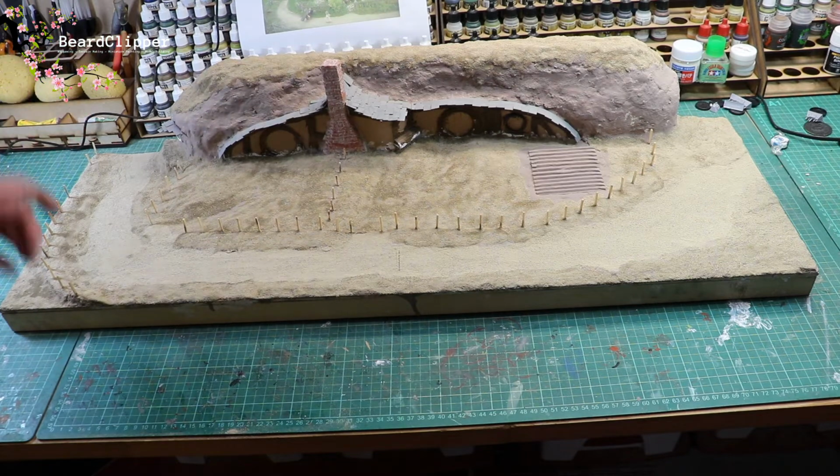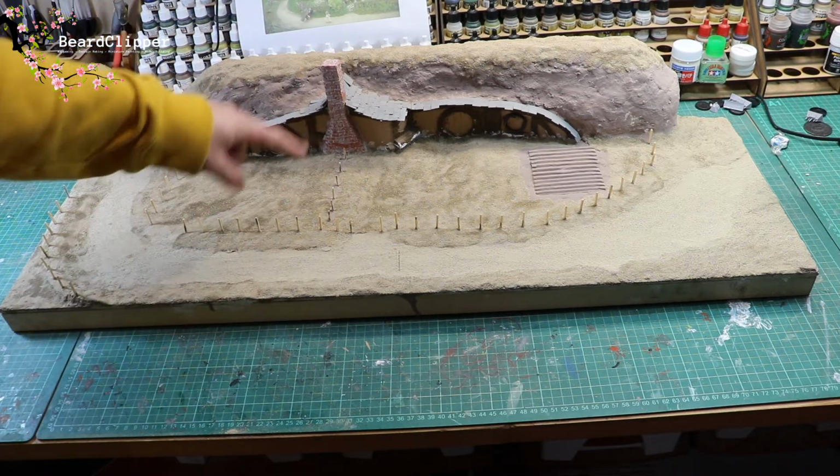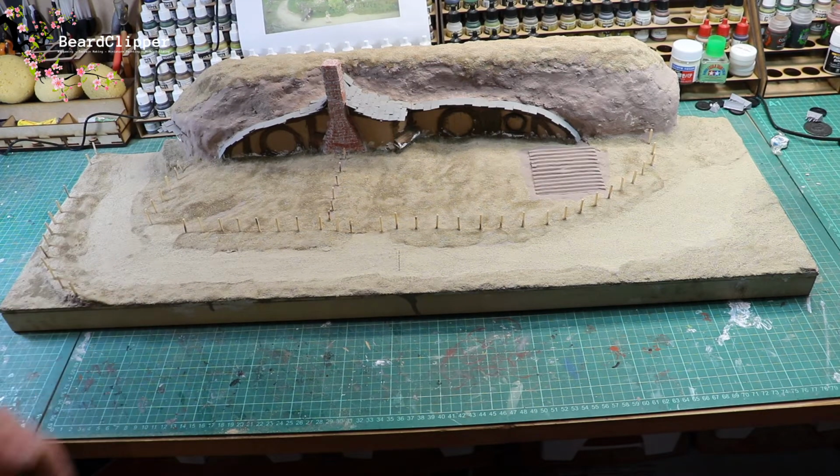the front of the mound. But I'm going to do that by standing it up, and so I just want to let it all dry, and I'll touch those bits up as well tomorrow. But I'm pretty pleased with that. It's got enough of a differentiation between where the track is and where the rest of the land is.